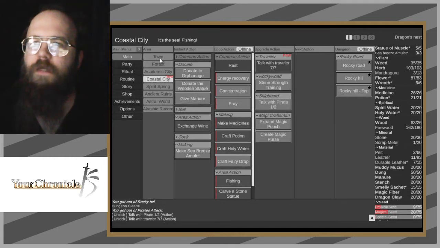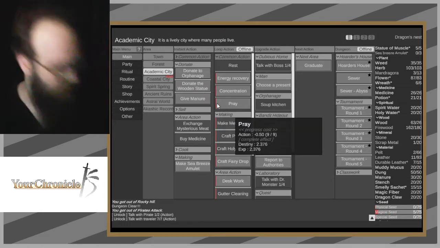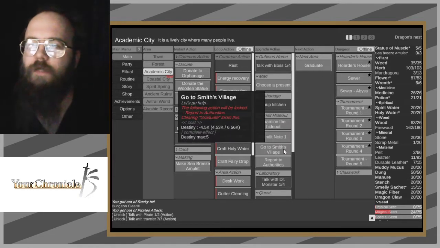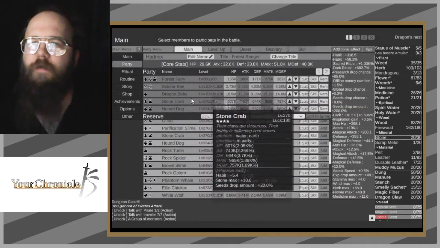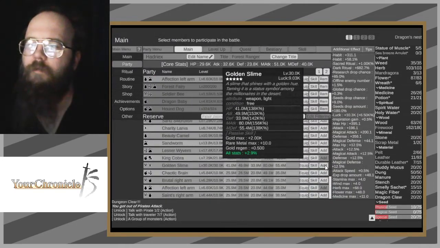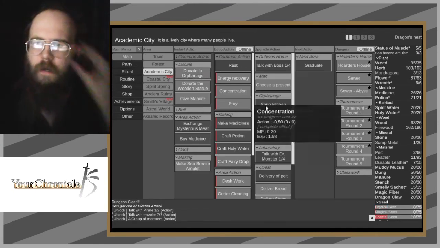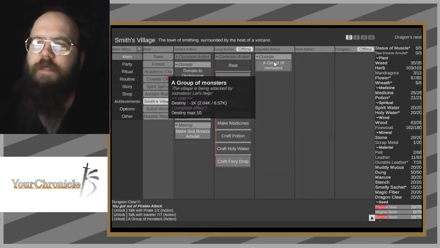Expanding these. We'll get back to those. I can't get to the Cobra unless I actually graduate, and I don't want to graduate yet. Alright, let's do the Smith's village. Obviously, we can't rebuild somebody's arm if they're... I should get the golden slime as well. Need the extra gold carry capacity. Anyway, we should do the Smith's village and see if anything's different.